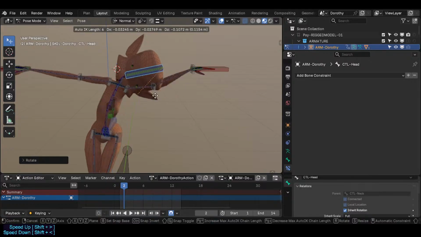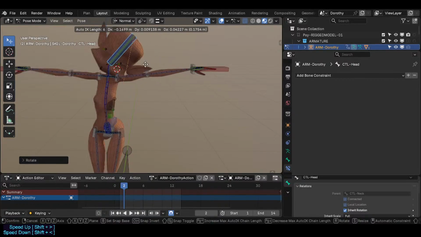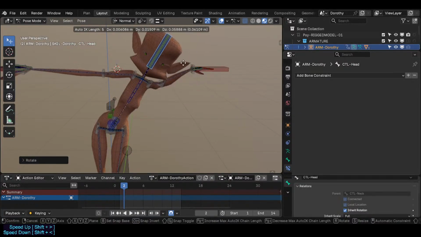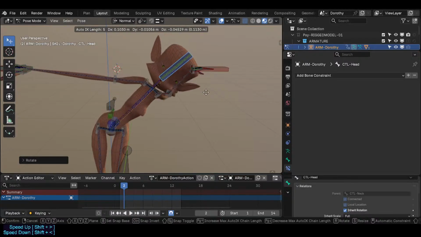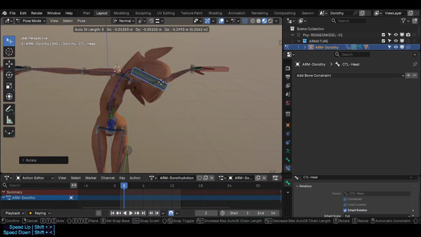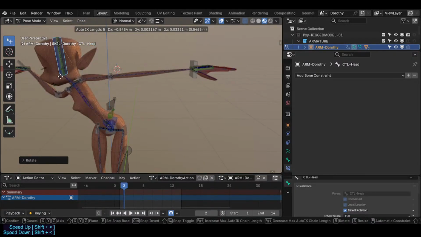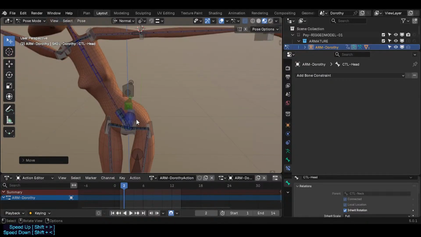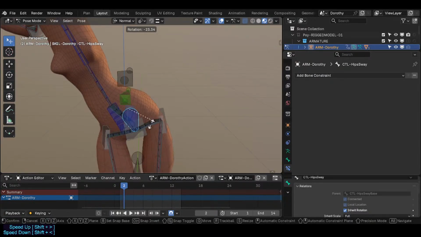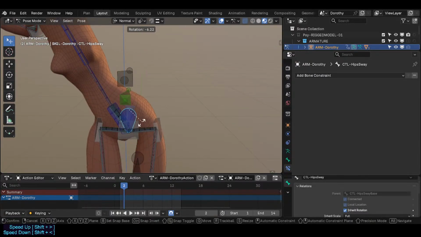I won't have it here. So the thing here is to be able to bend the spine wholly like this, right? And at the same time, this will still allow me to do this with the hip.